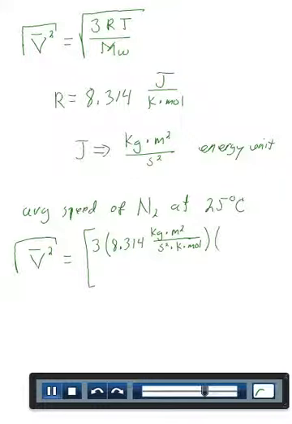since R has kelvin in it as a unit, we need to have temperature in kelvin, so that would be 298 kelvin. Then we divide that by the molecular weight for nitrogen, which is 28 grams per mole. But since R has units of kilograms, we'll have to use the molecular weight in kilograms, in kilograms per mole.